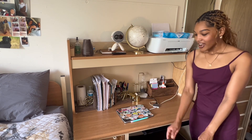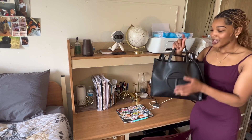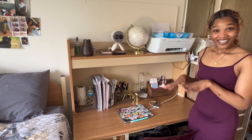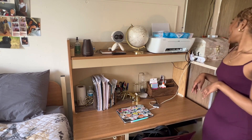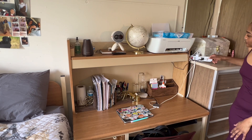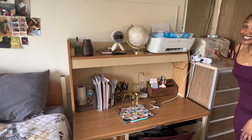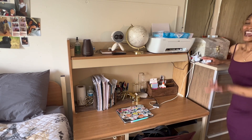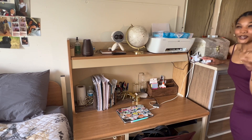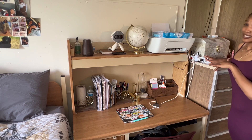Down here I have my desk chair, and when I come in from class I just sit my purse right here for the day. You are going to need a lot of extension cords, because there are plugs in every corner but you need more stuff to plug in. Make sure you get a couple of extension cords for sure. This extension cord is full — I use it for my printer, my iPad charger, my humidifier, and my projector.